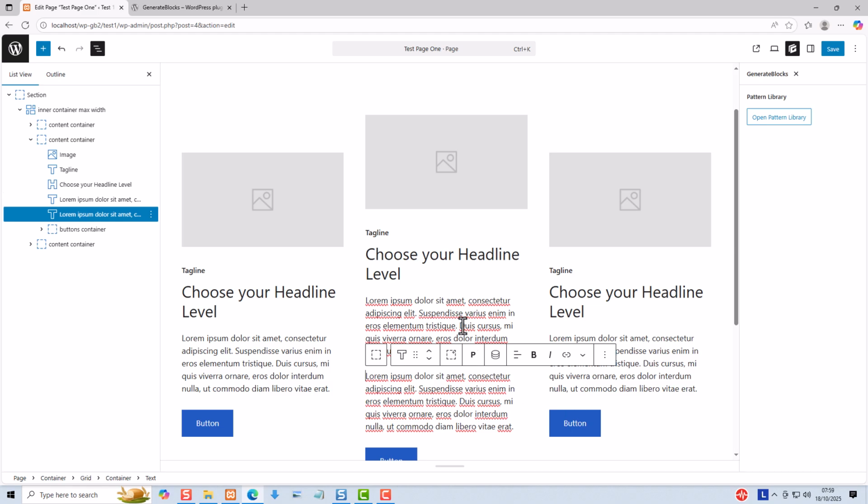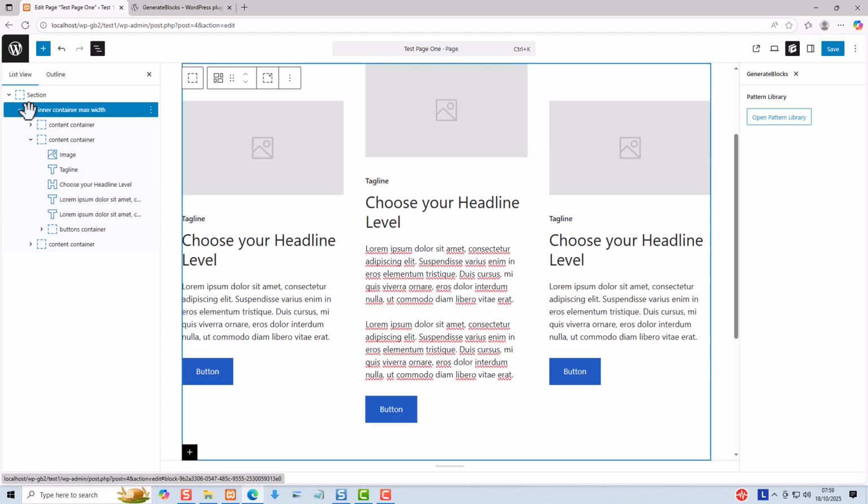So now one column has more content than the others, and the other columns will align at the side of it. Now, what you can do if you want to, you can use the grid settings, but the grid setting doesn't have as many options as the FlexBox setting. So first I'll just show you how to align with the grid settings. So I've chosen the grid here.